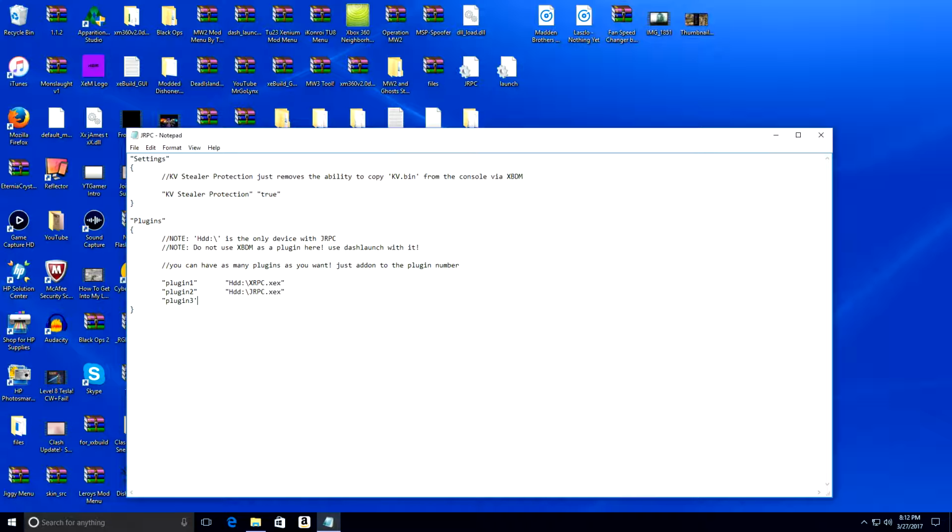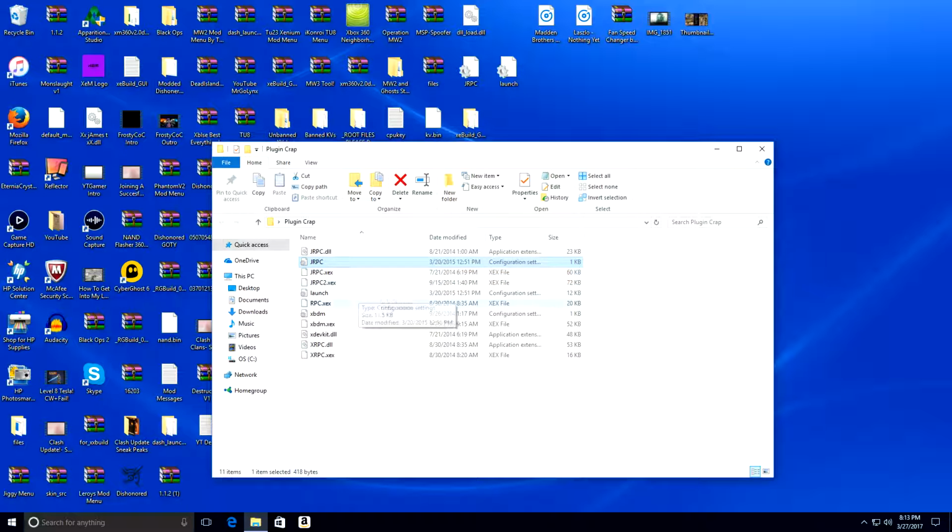Plugin, that, and then tab again, and then just copy the same thing out every time. Then I would do Destruction V1.xex. Yeah, just like that. And then end it with the quotation marks. And that's that. If you want to add another one, enter, then tab it over to get where you need to be. File, save that when you're done, and you'll have two files, this one and this one.